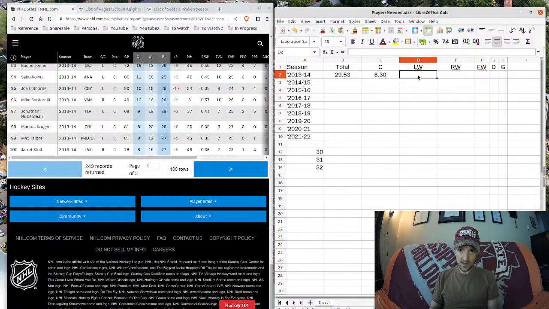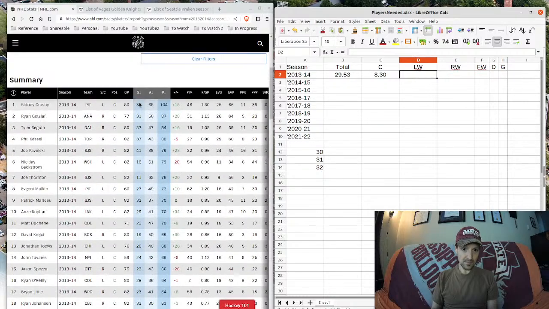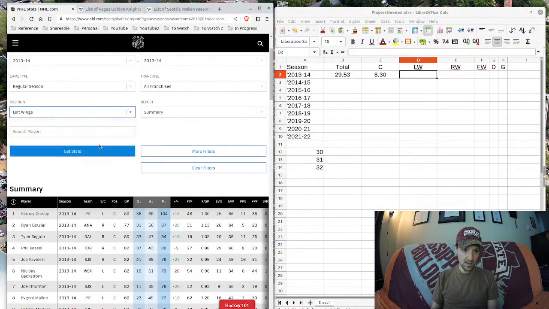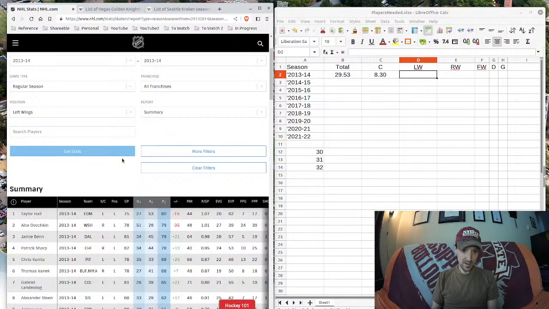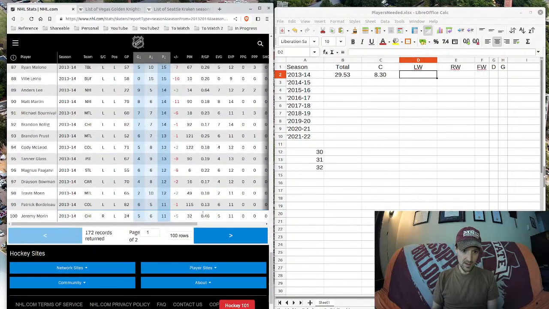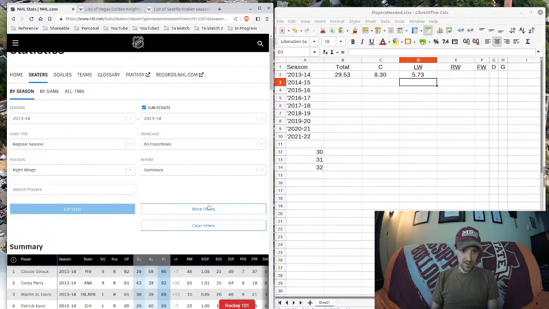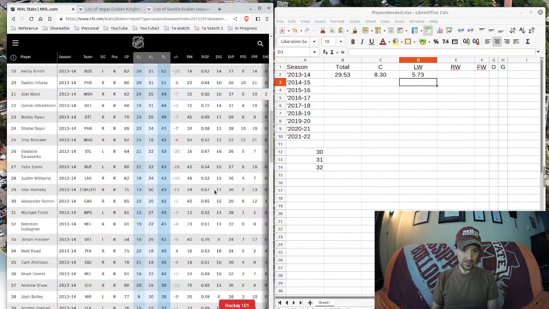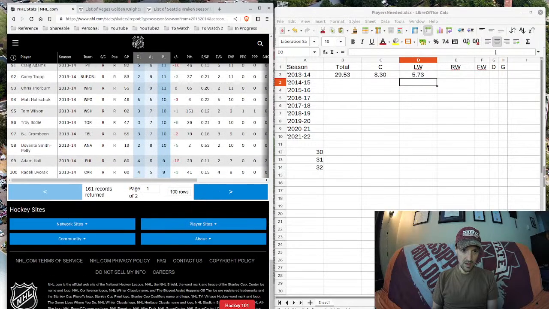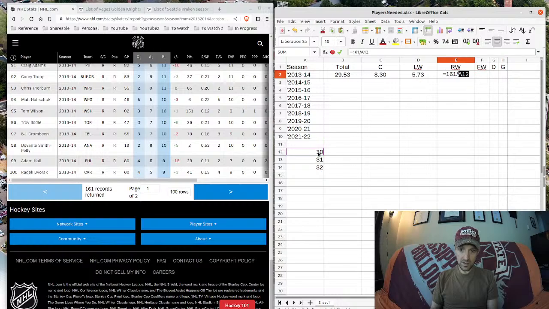Then we want left wings, equals 172 divided by 30 teams. We want right wings, 161 divided by 30.